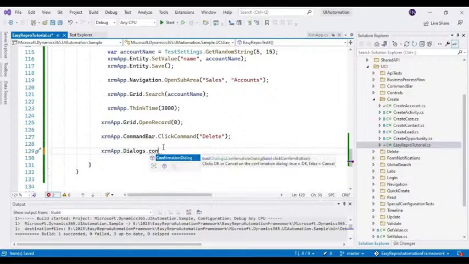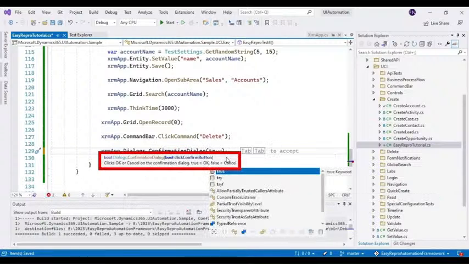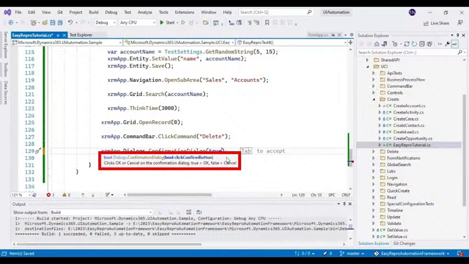This confirmation dialog accepts a boolean value: clicks OK or cancel on the confirmation dialog. True is equal to OK, false is equal to cancel. We have to click on delete, so we pass true. If you pass false, it will click on the cancel button.